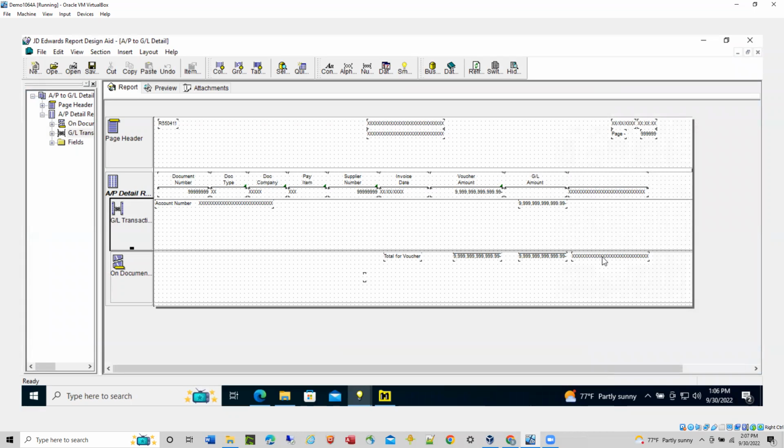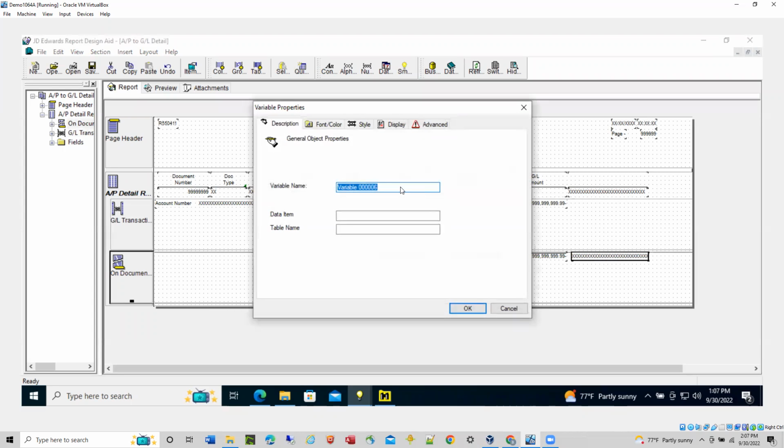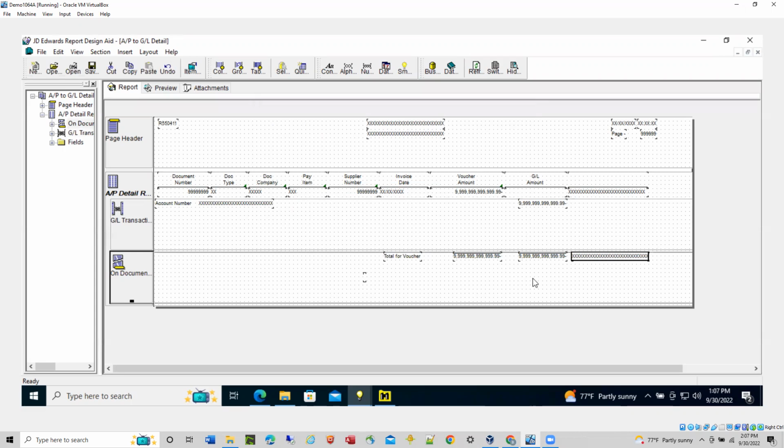And this is where the actual output is going to display down here. I've added the alpha variable, and I'm going to change it to just say variable. Okay.